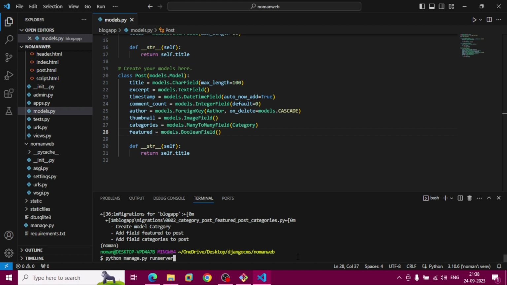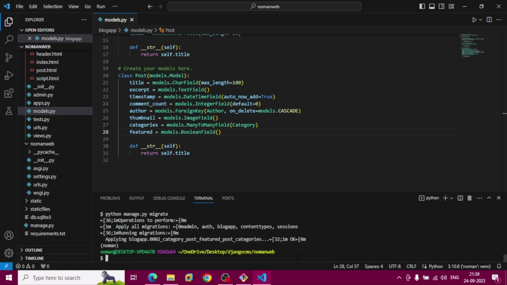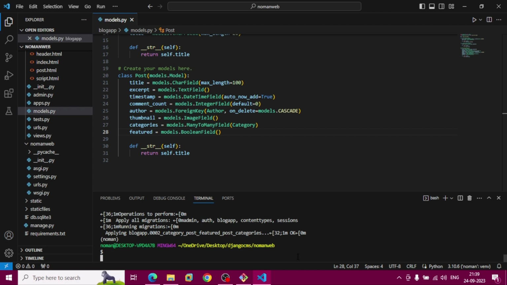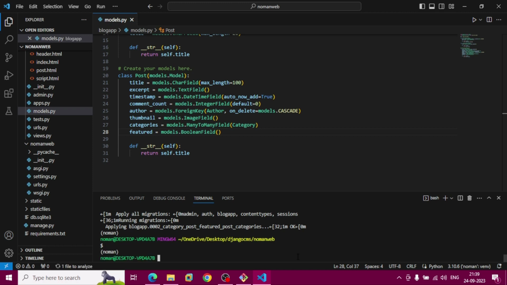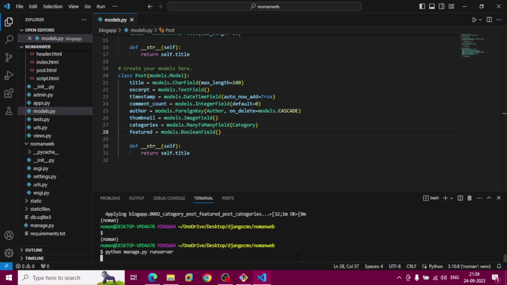Now we need to migrate. Every time you make a migration, you definitely need to migrate. Now I'm going to run my server again. Hit python manage.py runserver.